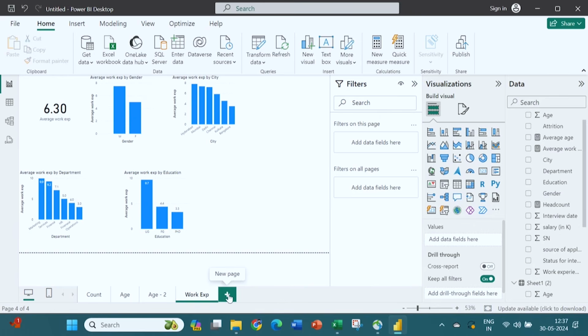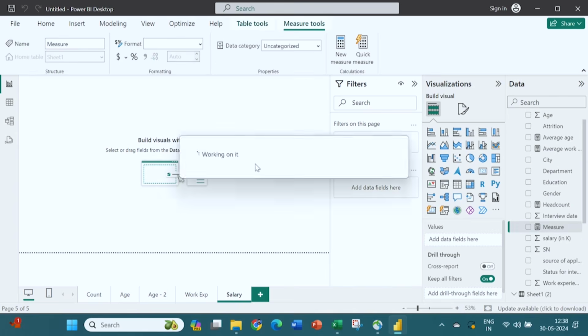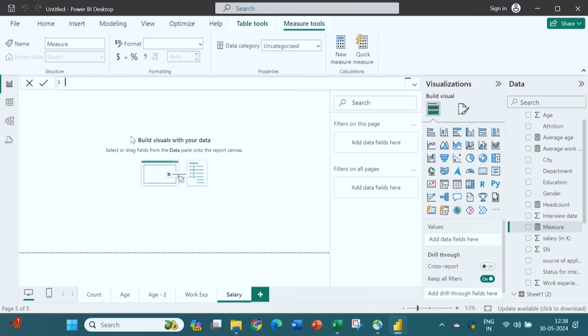Next variable, if you are interested in expected salary, that they have expected from you. So, I have taken a new worksheet, just click on this, change the name. So, salary. If I want to find out what their expected salary is, I will click on new measure. So, a new measure has come. Average salary, that is what I want to know.